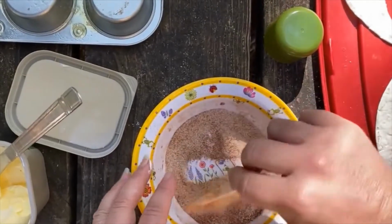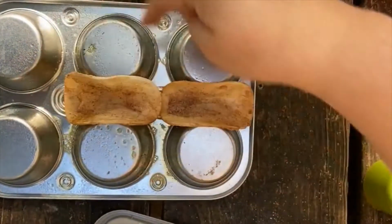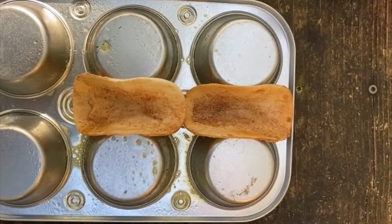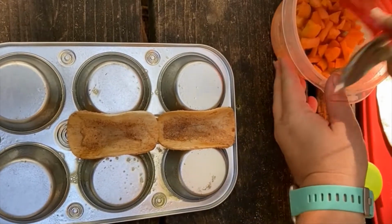Coat it really, really good, and then you're gonna stick it in there like that. And you can put 1, 2, 3 this way, you can put 2 here and 2 there, and fill that up, and then we're gonna put it in the oven. All right, so once we have these in here, you can put several of them in there, however many you can fit.